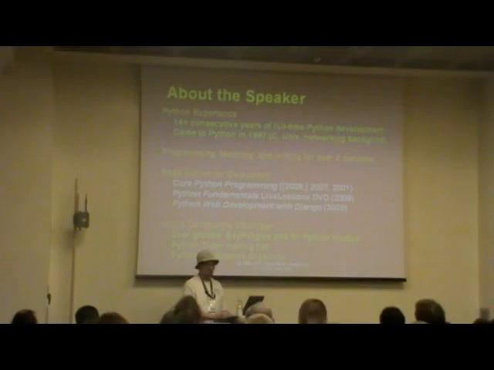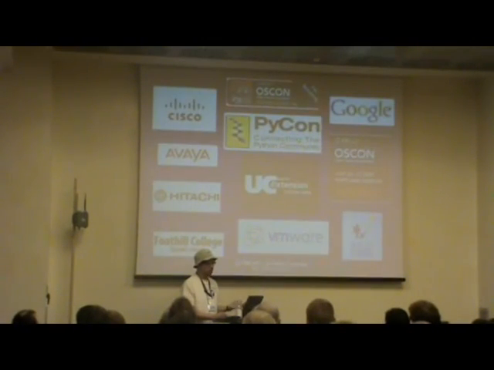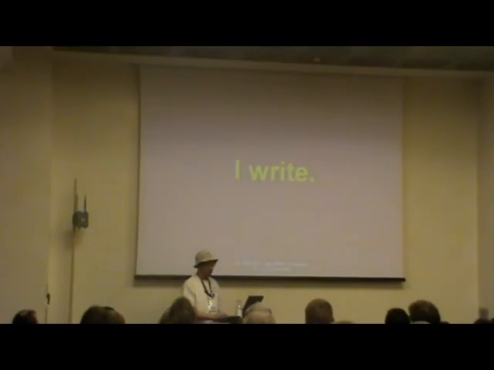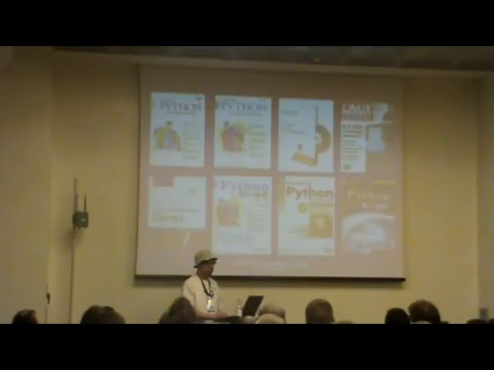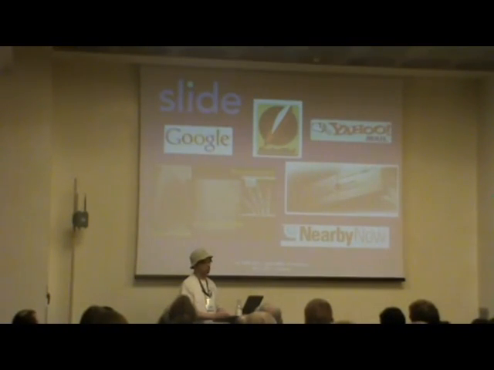If you haven't been to any of my talks yet at EuroPython, here's a little bit of background about me. I've been programming Python for a while, but there's a lot of information to read here. So in all my talks, I just say, don't read this because it's too confusing. The most important things to know about me are that I like to teach, especially Python. So I teach at companies, I teach at conferences. I write, so I'm one of those weird programmers that actually likes to write. So I have 1 or 2 books out there. You may have seen them already. But the most important thing about me is that I'm a software engineer. So I code and I've done all kinds of crazy things with Python.